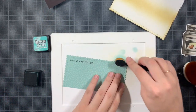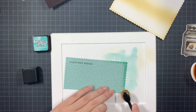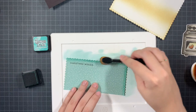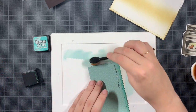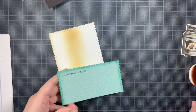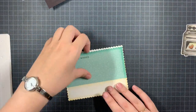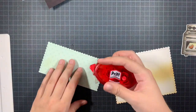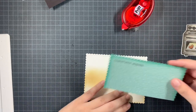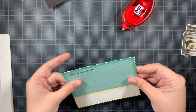I'm also adding it to the edges of my panel. For the pattern paper, I also wanted to create a bit more depth, so I took the evergreen bough and I also went all over the edges. And as soon as that is finished, all the elements are ready to go. To adhere this on top of each other, I am using my permanent print adhesive roller, and then the other elements will be adhered with some liquid glue as well as with some foam squares.